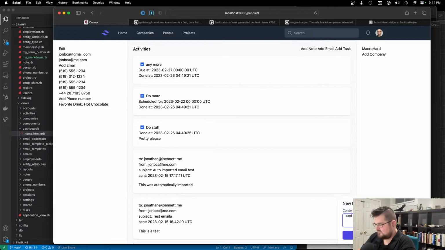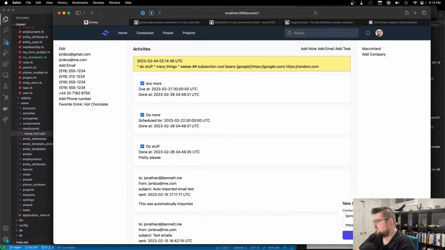And everyone loves Google, so let's do google.com and https random.com. Beautiful note. All right, that looks great. Not. So let's see what's going on here.